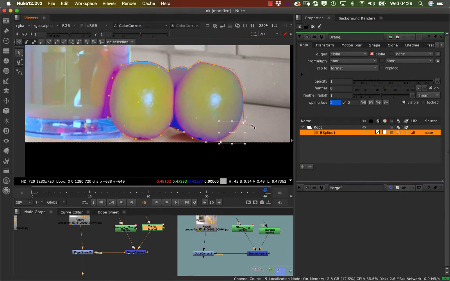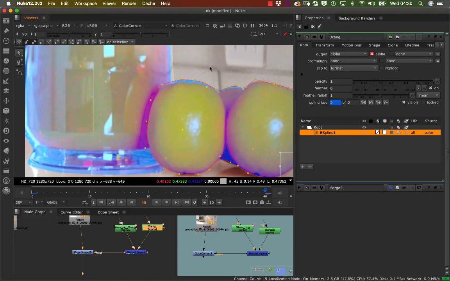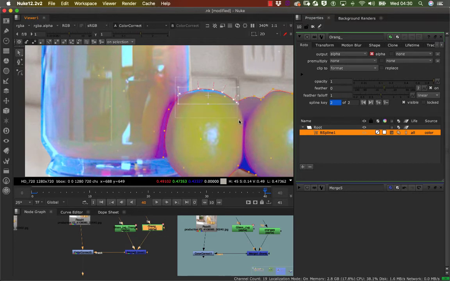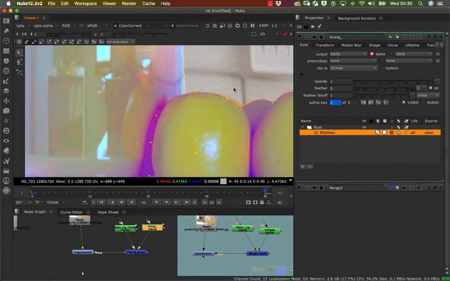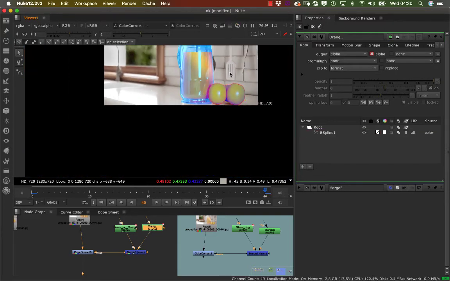There you go. These as well. Perfect. And then these, they will work now. Okay, slight, just undo that. Let's bring this down a bit more. There we go.